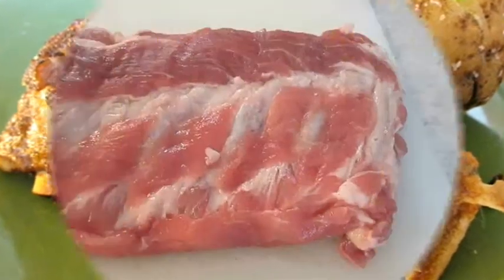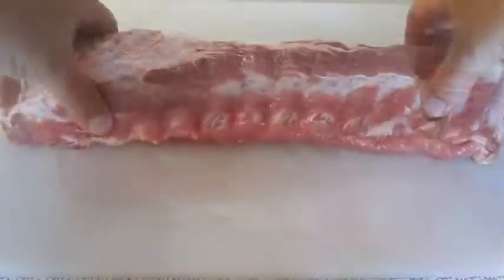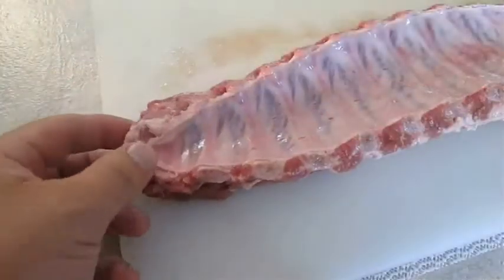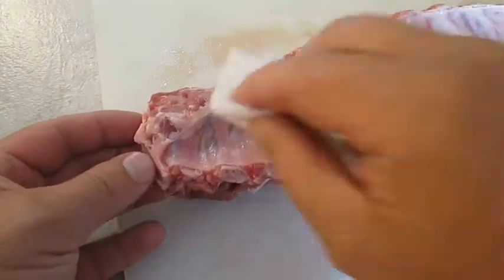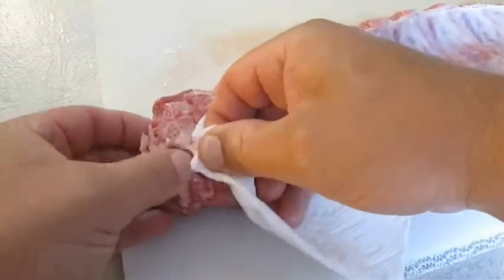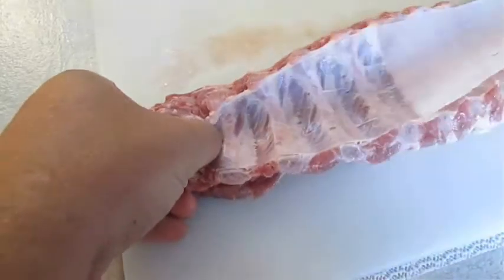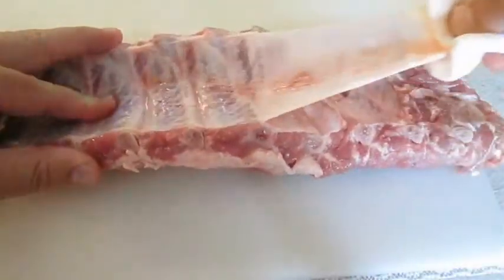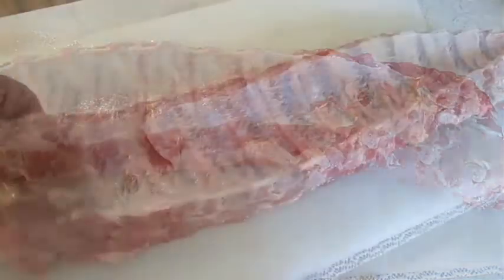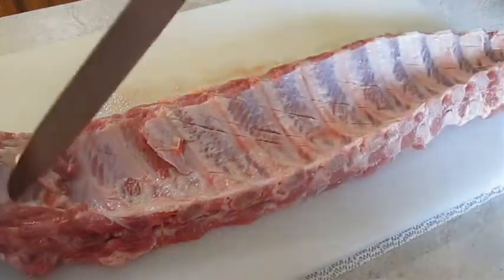Now check this out. Alright, let's give you a good look at this rack of ribs. The first thing you want to do is just flip it over and remove the membrane right here where my thumb is, and take a paper towel, and if you can grip it on both sides, you can remove it by pulling it all the way down the rack of ribs. Just like that. Then come back with a knife and score all the way down.